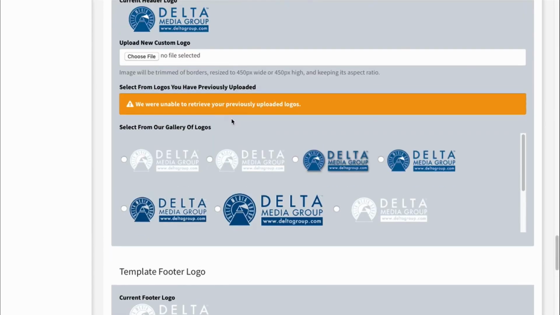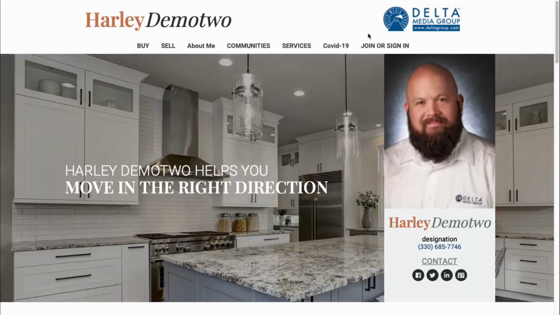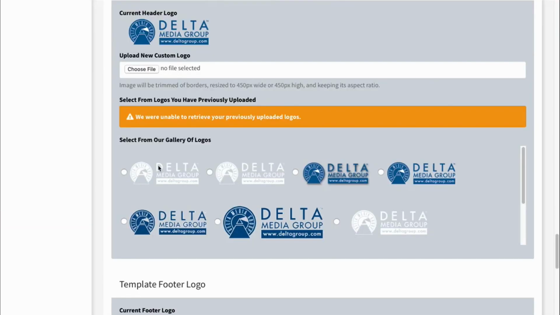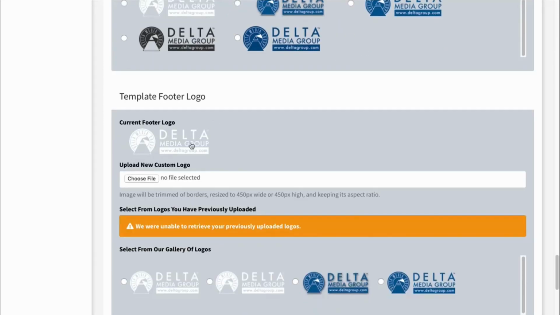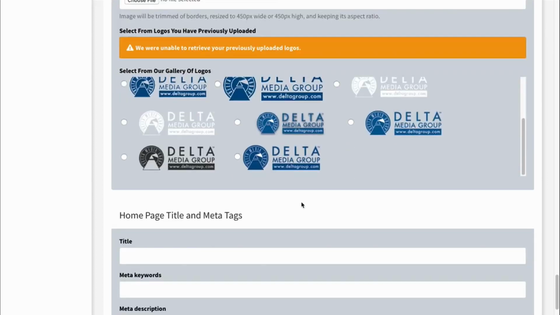And now the next piece we have here is you have the ability to customize the logo. So generally you can just select from your company logos down here. What that is mostly meant for is if you have some dark backgrounds and a dark logo, you can select from the light logos so that they show up better on the website. You can see this is a light section, so the dark logo works well. And then down here in the footer, we have a darker section, so the lighter logo works well. So this lets you control the header logo. The one up at the top is that dark one, and then down at the bottom, it's the light one. So that way you can control those separately.